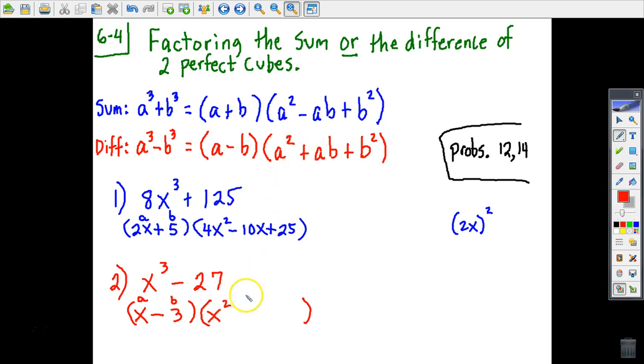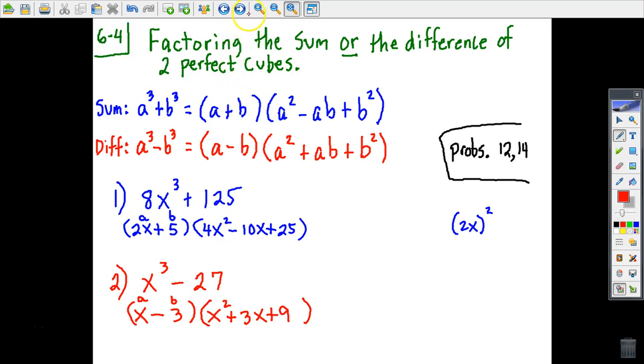Notice the next sign. It's plus, and it's always addition. When you're factoring the difference between two cubes, you really have to think of the B term as just being 3. We are subtracting 3. Don't want to think of it as negative 3. It's literally 3. So if I multiply 3 times x, I get 3x. And then finally I'm going to add the B term squared. 3 squared is 9. So that represents the factoring of the difference of these two cubes.